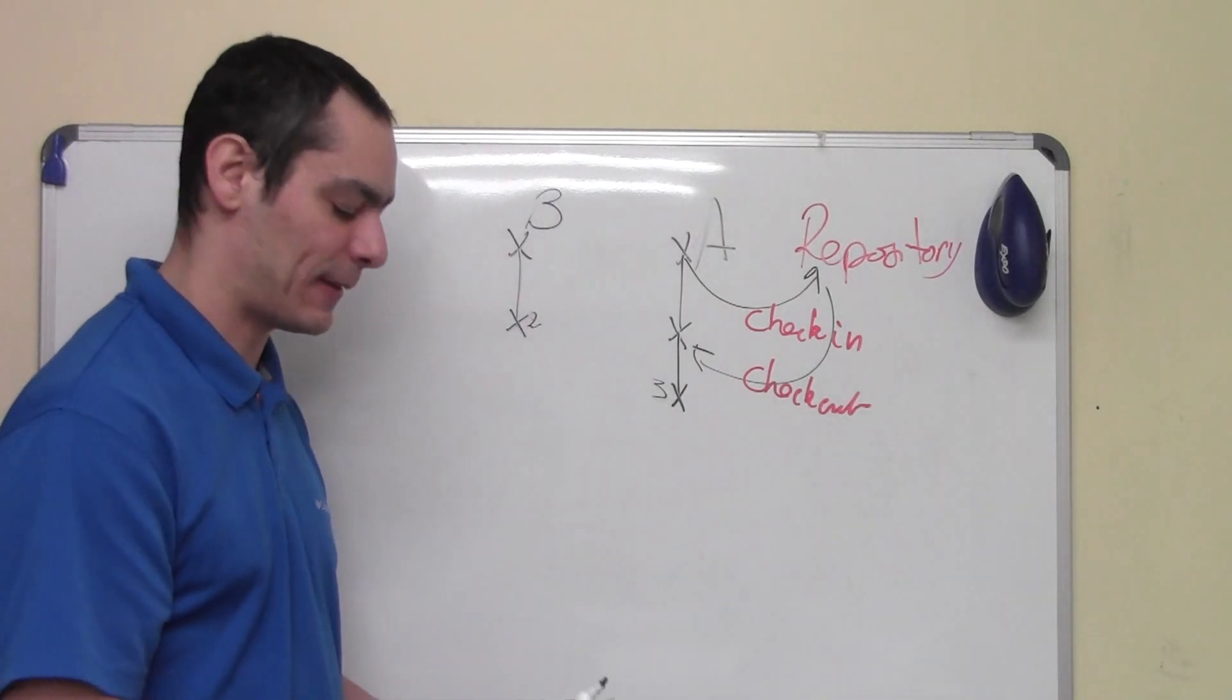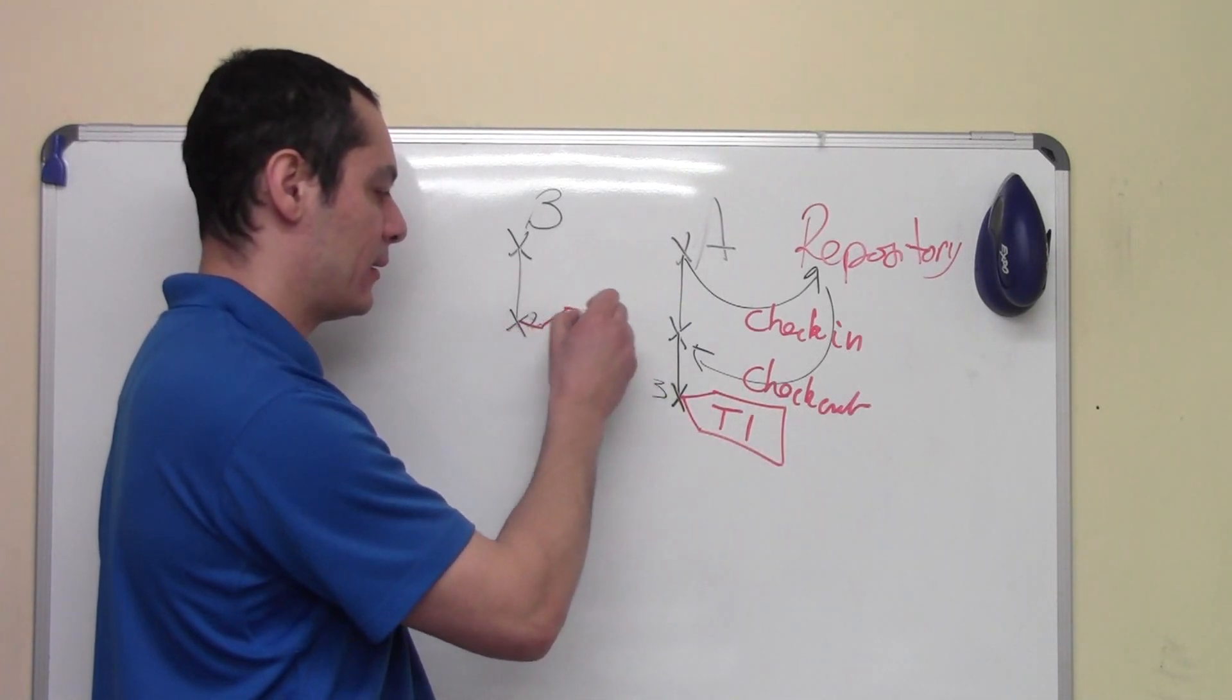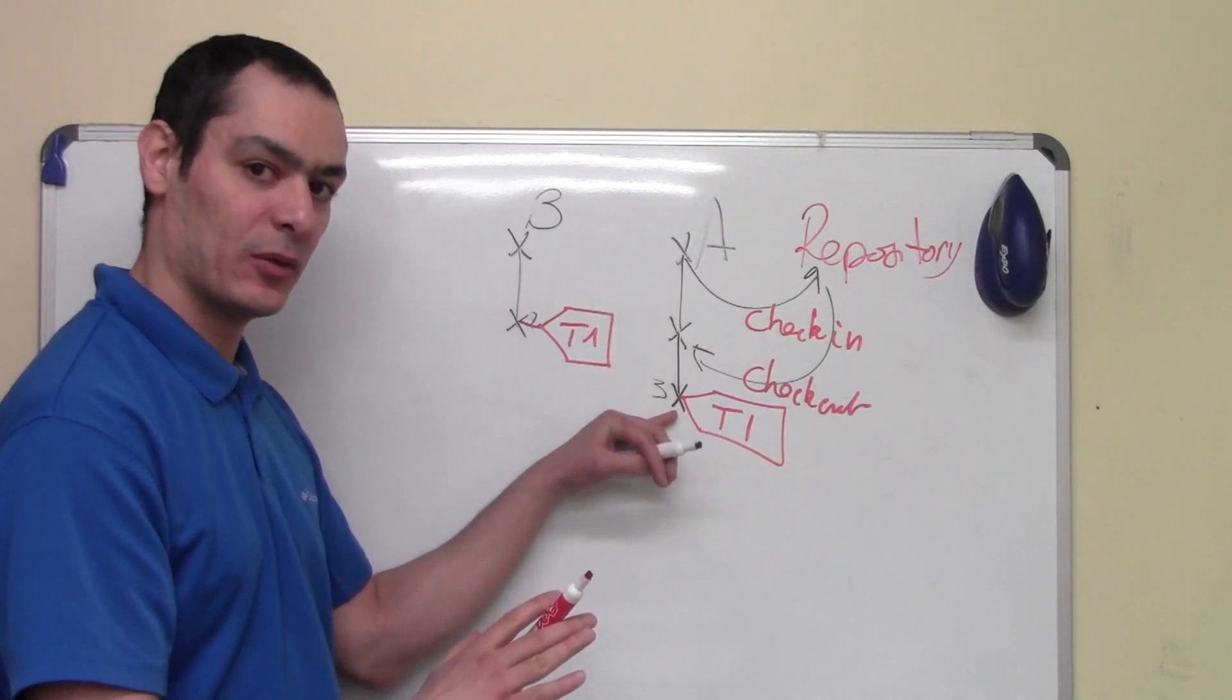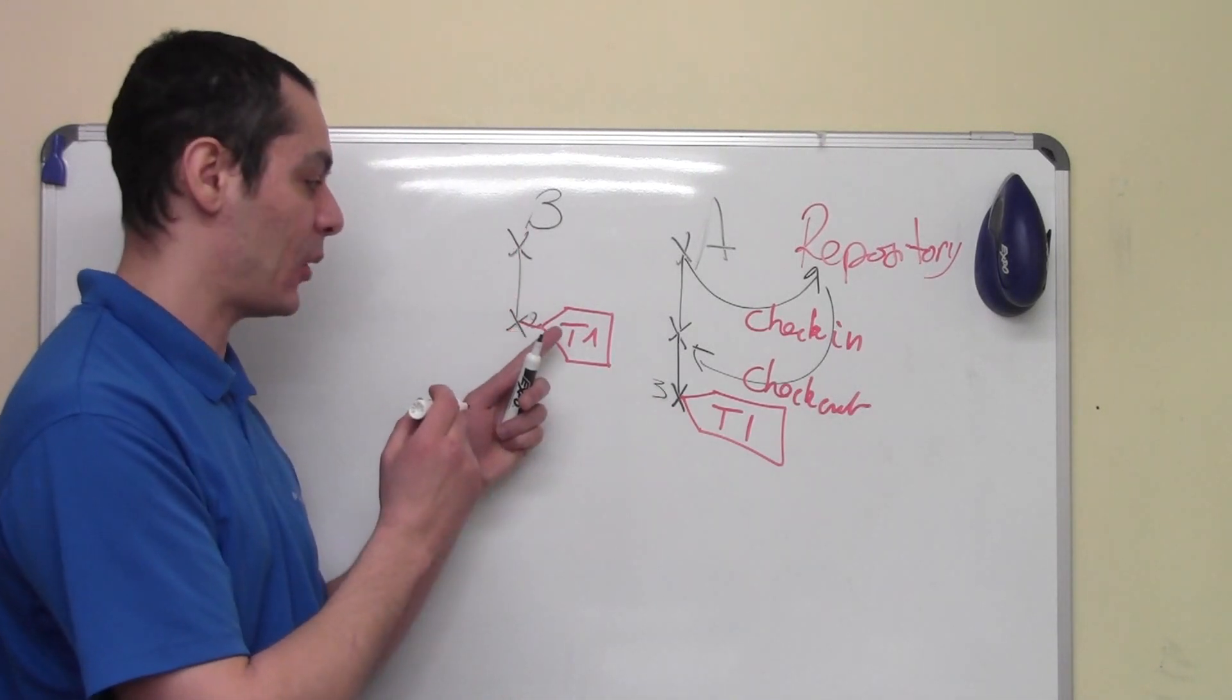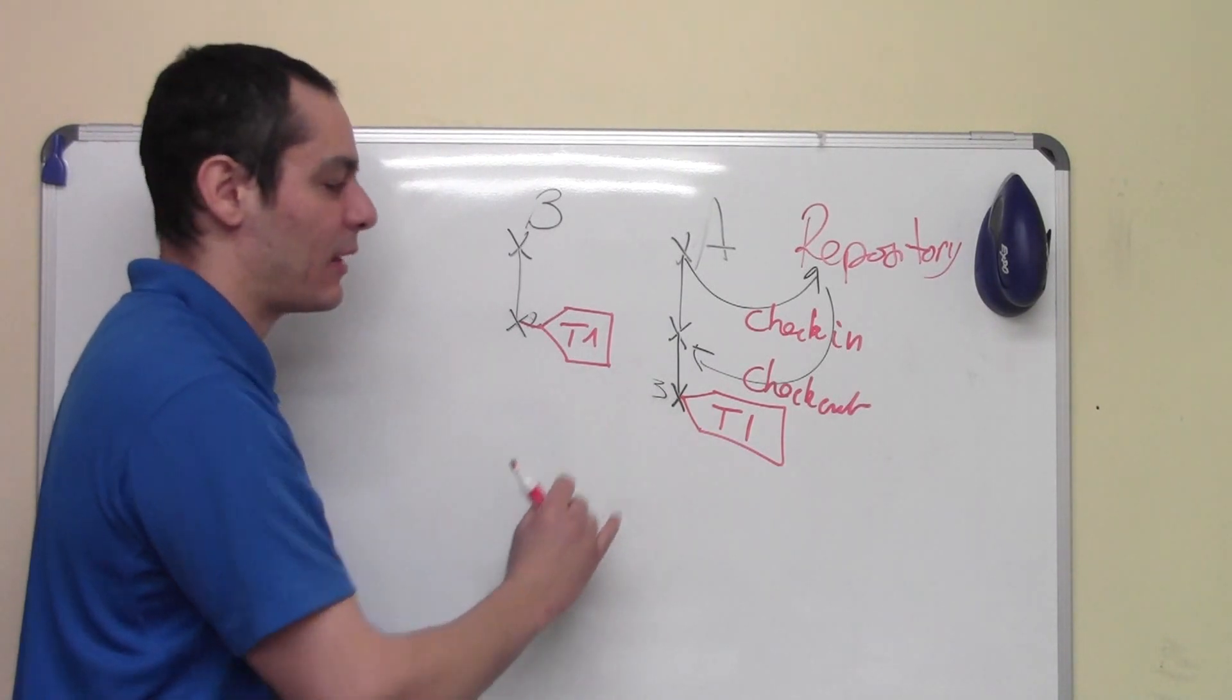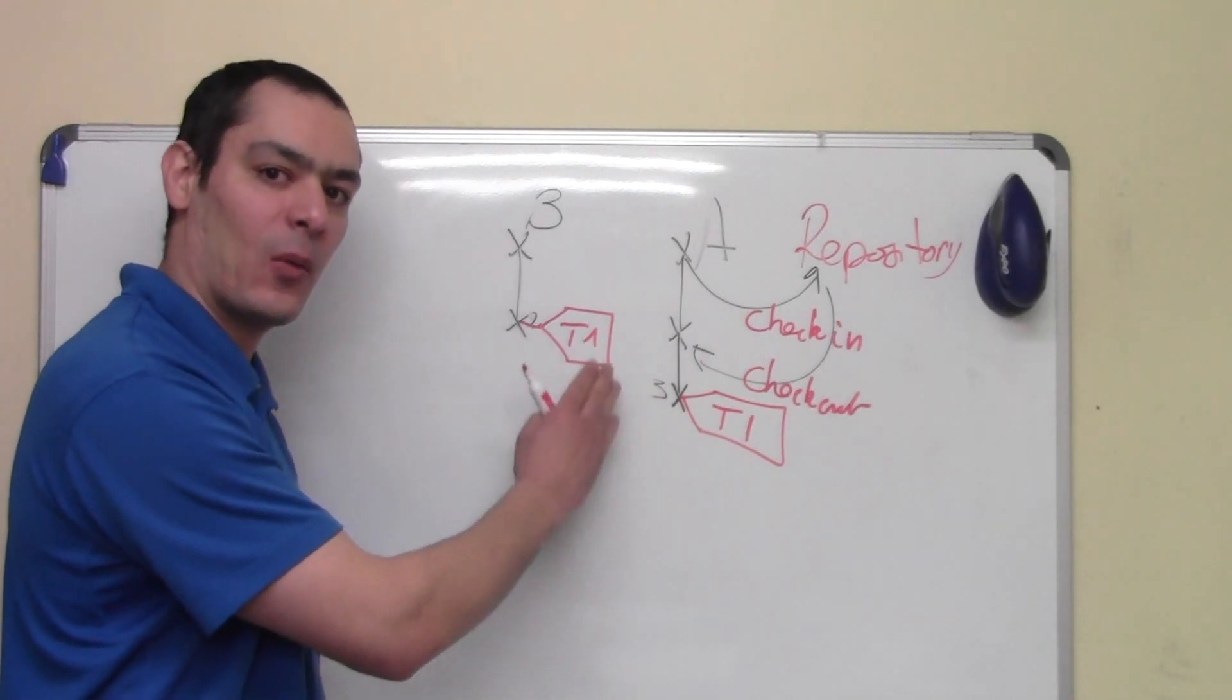As you can see, this is the third version of A and this is the second version of B, so it's a little bit complicated to manage that. To do that easily, we can use what we call the tag, tag one. So instead of thinking about versions, don't care about that. I finish the job here, this is what I'm going to deliver, so I tag it here, tag one. I finish the job here, this is what I'm going to deliver, so tag one. When I do that, I can put them on the repository and select tag one. If I want to take them back and deliver them, all I have to do is check out with this tag.